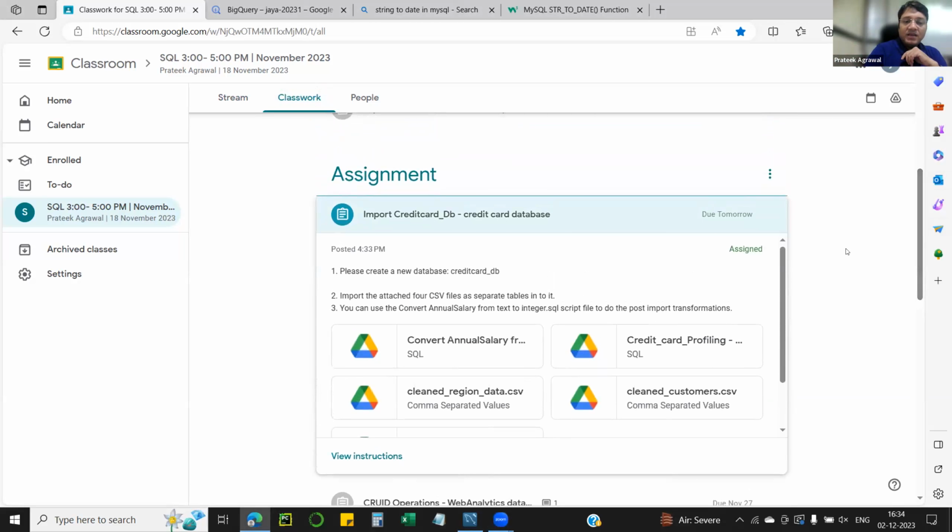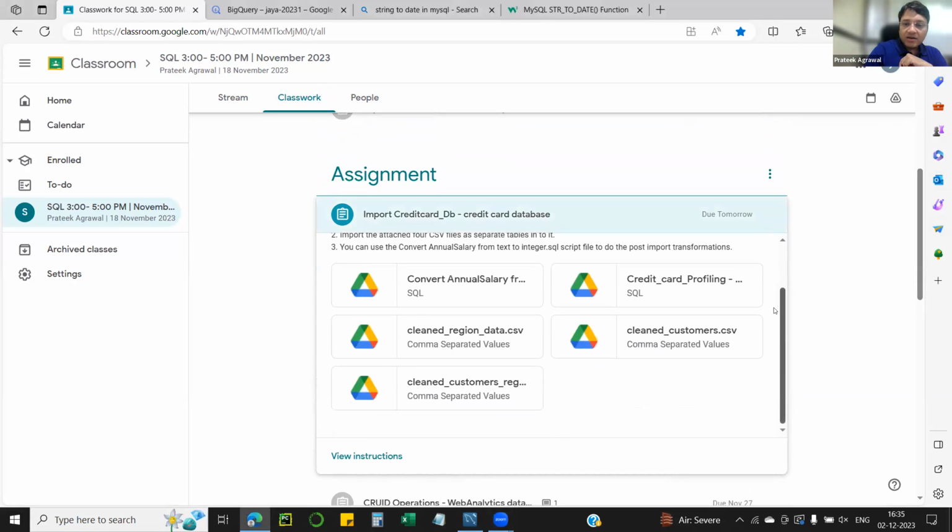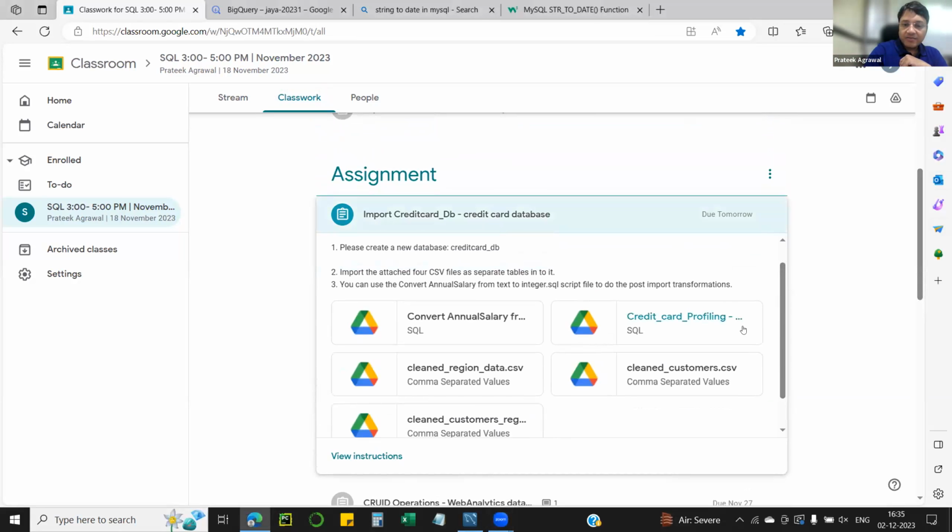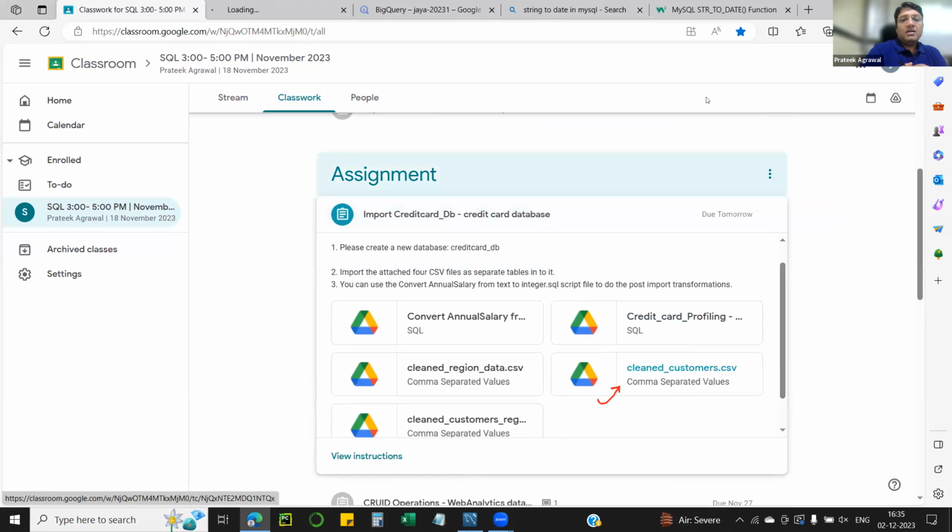Now, we'll import the customers table here. We'll import it in a new database called credit card underscore DB. Now Jaya, what I want you to do is open the customer table that you are downloading in a CSV file.